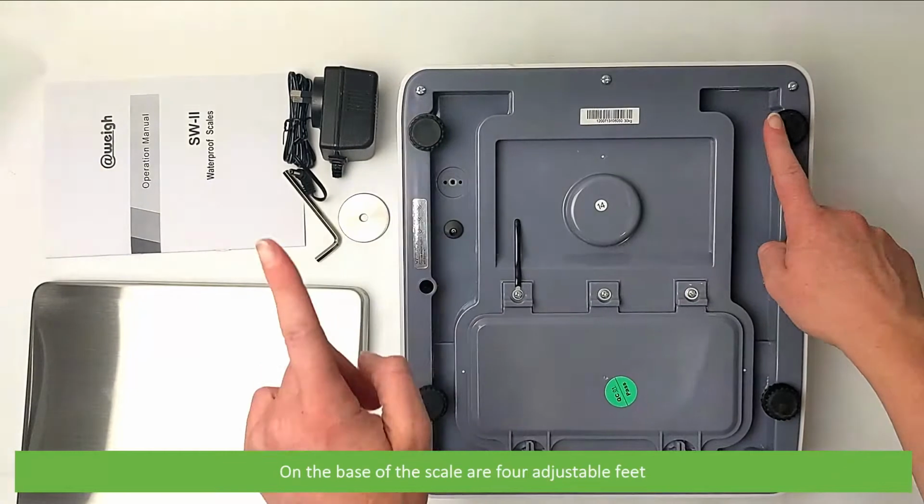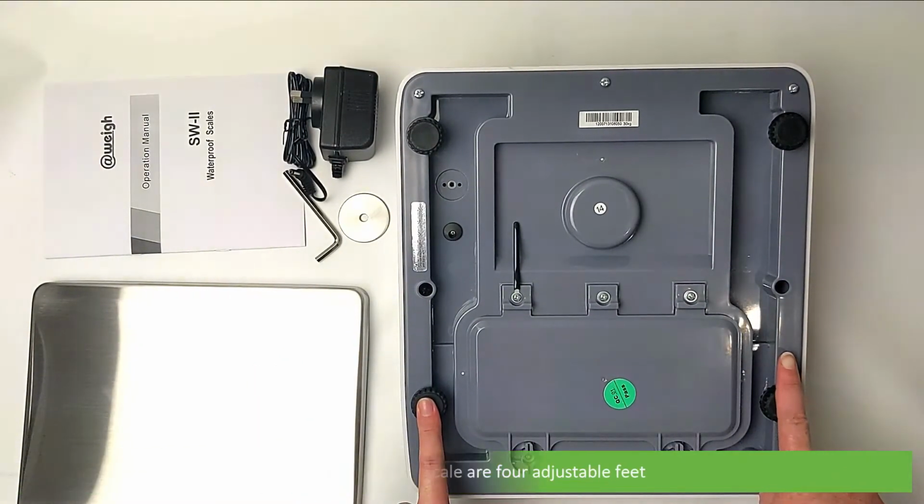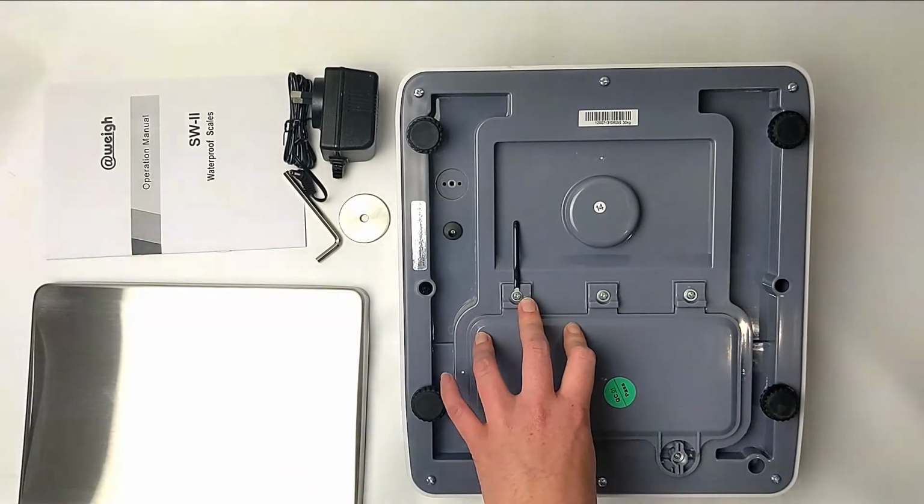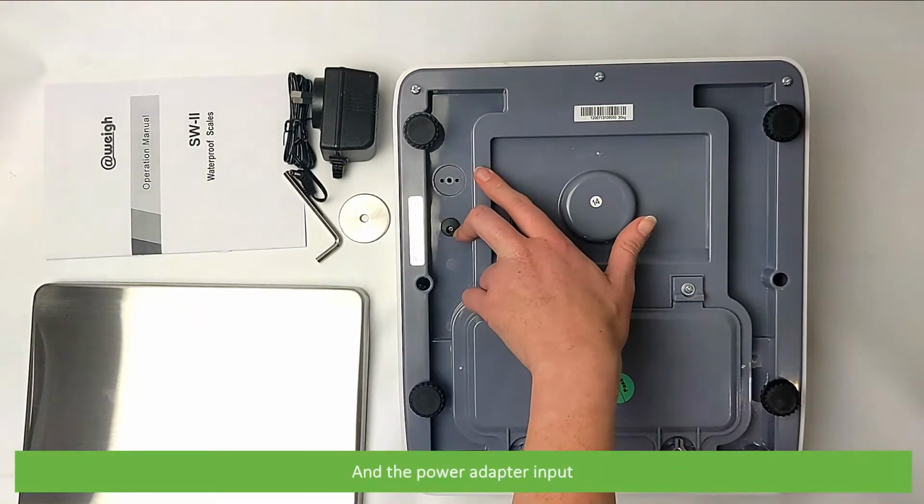On the base of the scale are 4 adjustable feet for balancing, the rechargeable battery is located under this compartment, and the power adapter input.